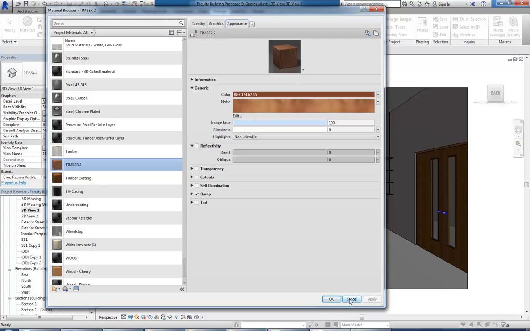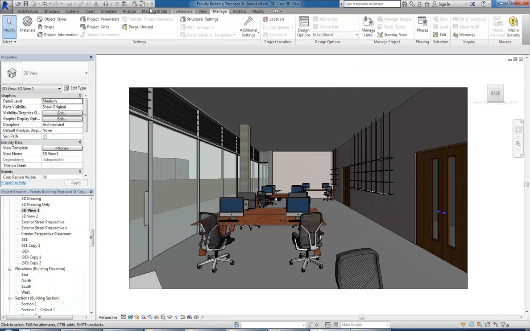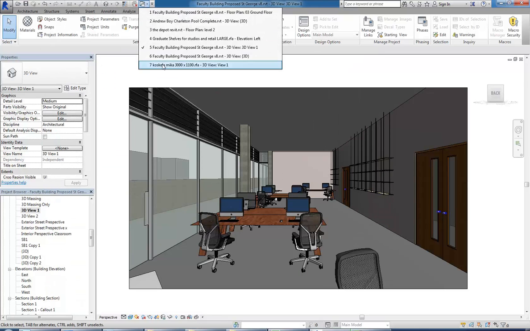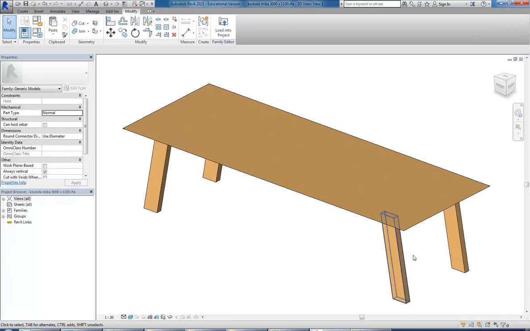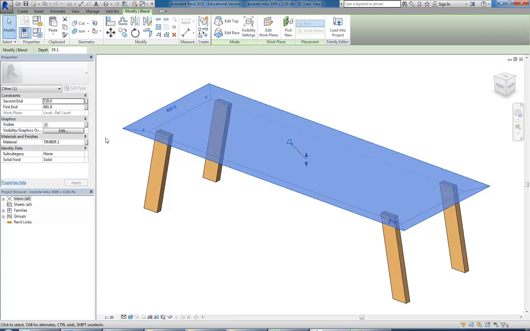There's a way around that though, and it's simply to use a parameter. So I'm going to select this and add in a parameter, and that makes it useful for anyone else who uses this family, and also for myself if I use it in other projects. It's much easier to adjust the material if I've got a parameter there to do that. It's fairly simple to add a parameter. If you haven't done much with parameters, materials are the best way to start.